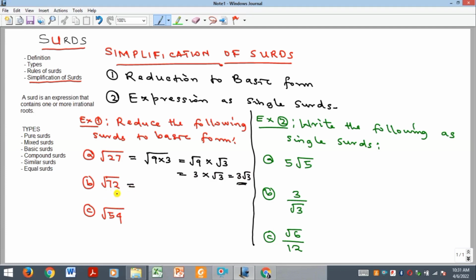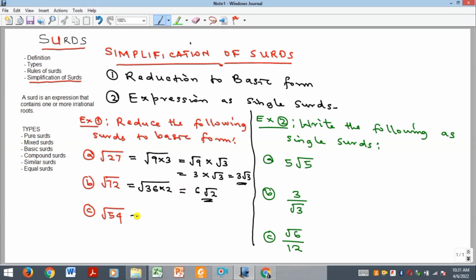What's the perfect square in this? And so quickly, we can see that the perfect square here is 36. So I can quickly take 36 by 2, and that will give me what I'm looking for. And so what is 36 times 2, that's 72. So I can split it as well. So now instead of going through the stress of splitting all this way, immediately you get this product that you're looking for, just take the square root of the perfect square and bring it out of the root, and then write the other one remaining, and that is just your answer. So the square root of 36 is 6, so I'll just bring it out, and then I'll have times root of 2, and that's my answer.